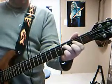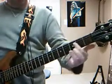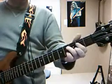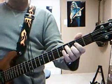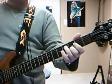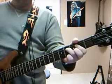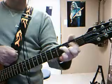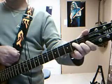So in essence, I'm barring straight across the bottom 4, the 4 highest strings, and I'm adding 3rd fret on the B and 4th fret on the D. Now remember that frame, because if you take a look at it and move it down 2 frets, 1, 2, that's like hammering on an A minor 7.